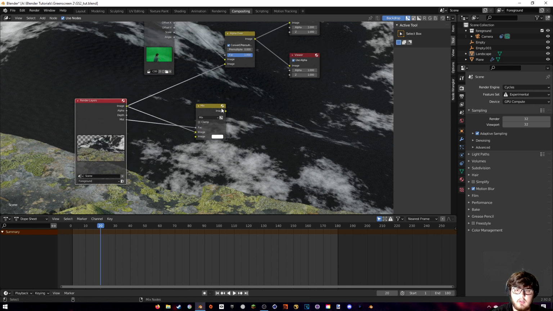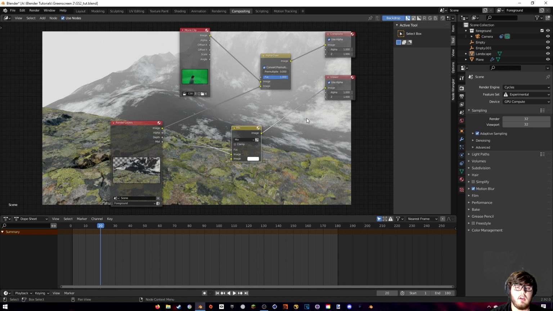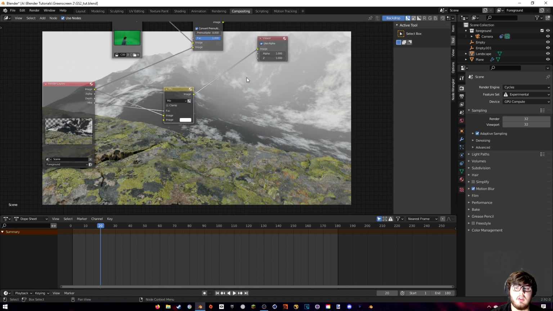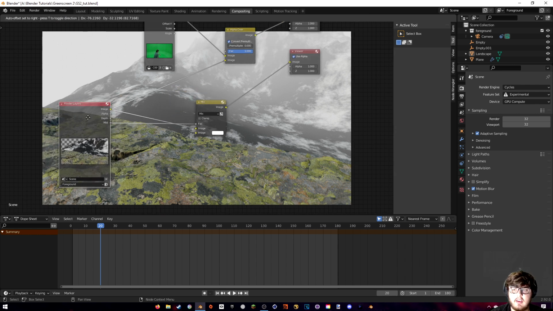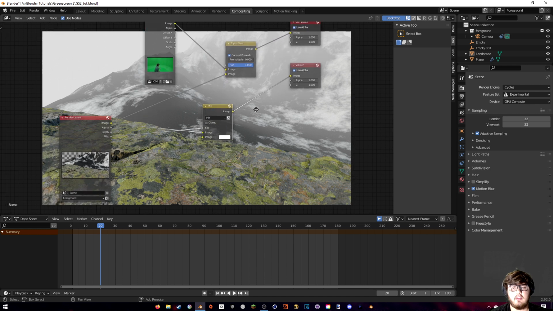And now if we view what that looks like, you will notice that it hasn't actually done anything, and that's because we need to render out another image. So let's go ahead and do that. Okay, so coming back into the compositing section, you can see it in the background. That is looking really good now, and it really blends in everything and makes it look like it's actually there. We also now have the sky color, so that's pretty nice, just a little bonus that we have in our scene. So that's pretty much everything.